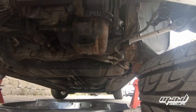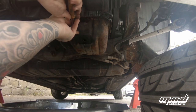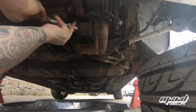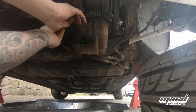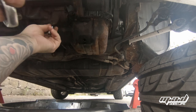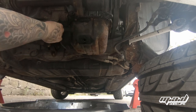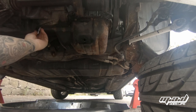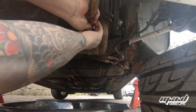We've got the sump plug out and all the oil is draining — just dripping a little bit. We're now going to get our 10mm socket and try and undo all the nuts and bolts from under the sump. My first thought is to just get them all loose. That doesn't seem to want to take a 10mm, so I'm going to have a look and see what size these are, or whether they're just rusty.